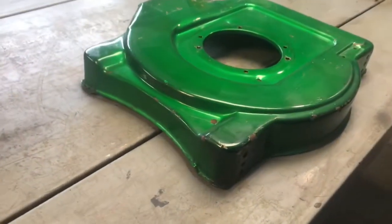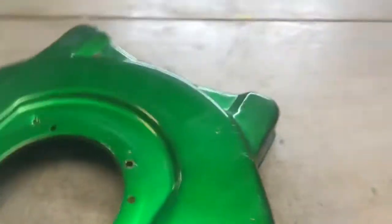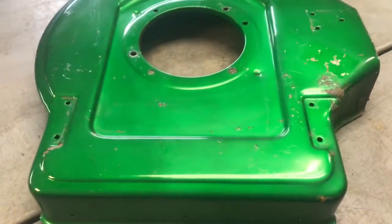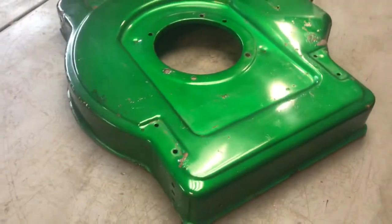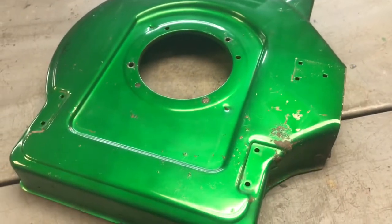I got quite a few comments saying they like the color it already is, and I do too — it's a pretty cool color. But it's also pretty beat up; it didn't look that way from the first video because I didn't do a close-up, but it's got nicks everywhere. So I'm gonna have to paint it. I'm gonna go dig through all my paint — I have a bunch of car paint and spray bomb rattle can paint — whatever I have is what it's gonna be, but no matter what, it's gonna be pretty cool. Let's get this sanded and primed up.